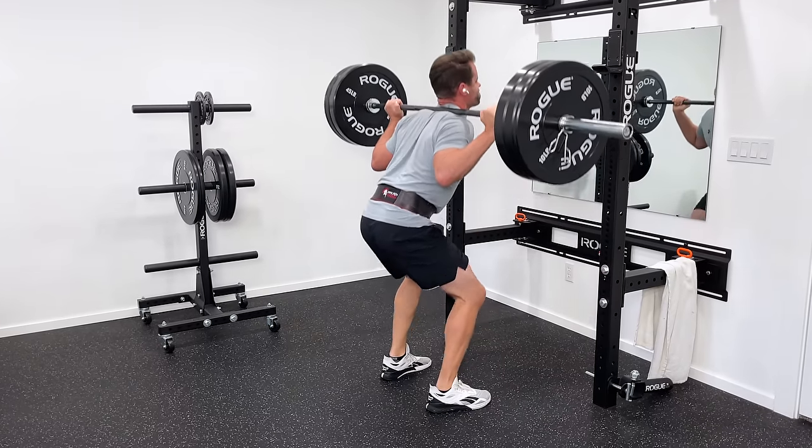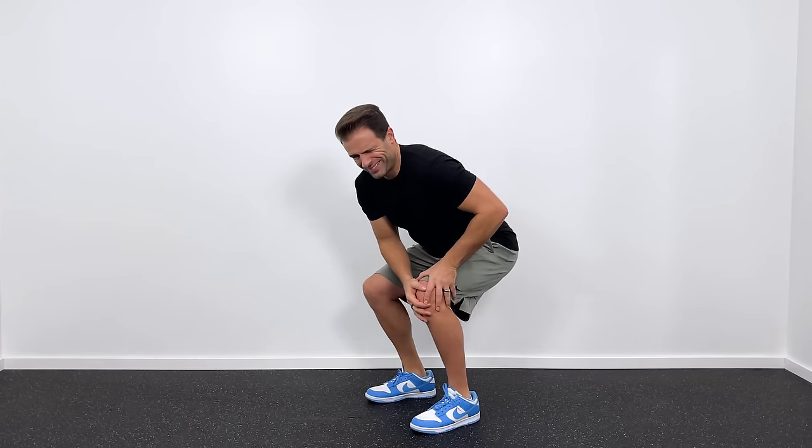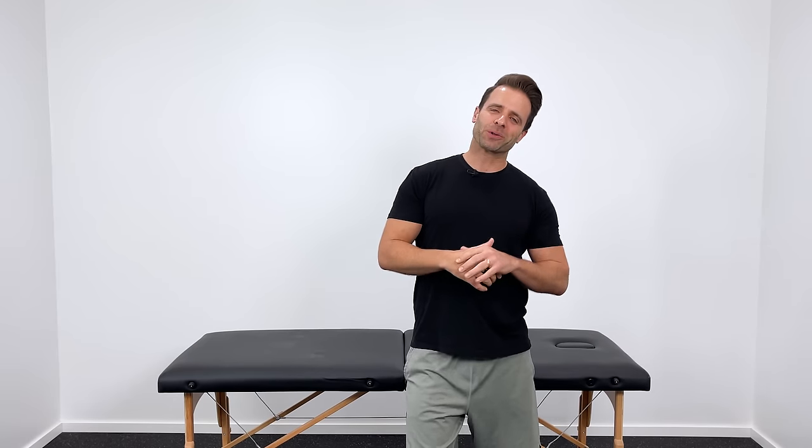Squats and lunges are some of the best exercises you can perform to strengthen your legs. They're also super functional movements as well. But what if pain in our knee is limiting our ability to perform these exercises? Well, today I've totally got you covered.